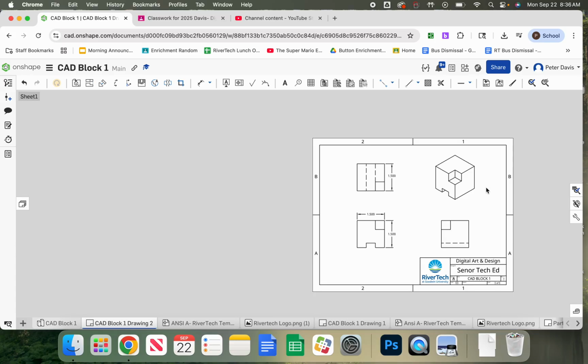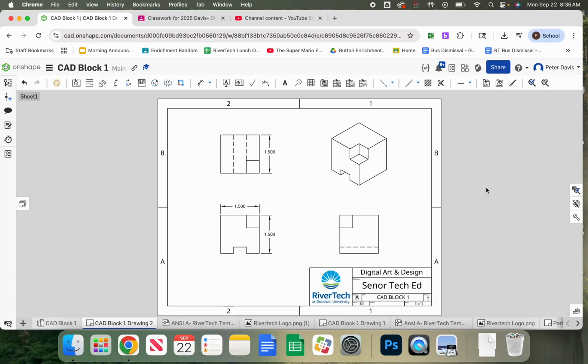All right. So once you're done with this, I'm going to hit the F key on my keyboard to fit. So now would be a good time for you to use your screen capture on your keyboard to take a picture of this. All right, and then you're going to add this in. You're going to add a new slide in behind what you've already put in your documentation in Google Classroom, and you're going to drop this on and fill the slide with it.